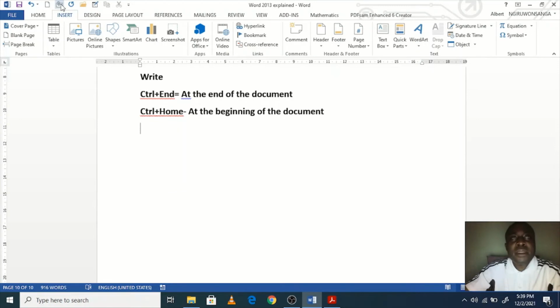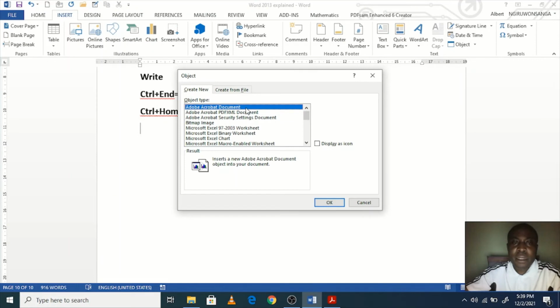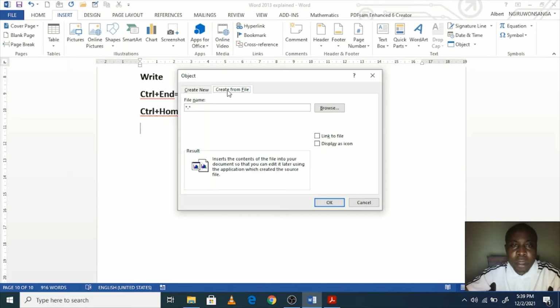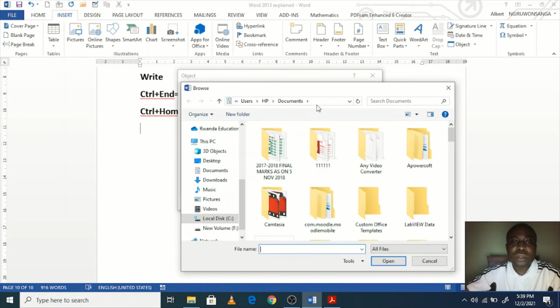Now, you might have an audio which you want to incorporate inside your document, and the person who will be receiving your document will also have the opportunity of double-clicking on it and maybe opening it. It can be a video, it can be an audio, any kind of object you want to embed within this document. So you go to Insert, you go to Object, then Object, you click on Create from File, then Browse.